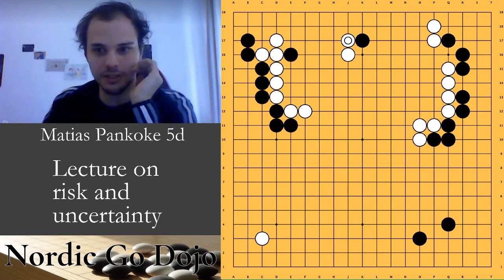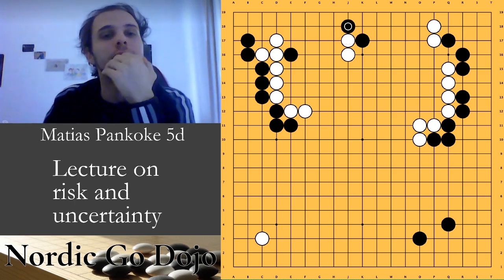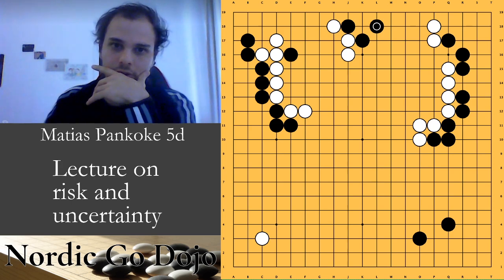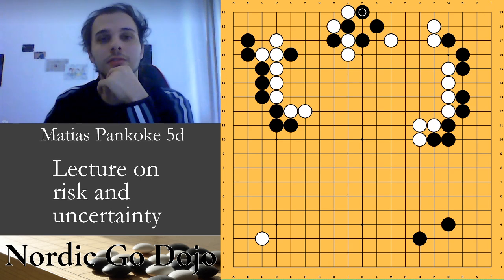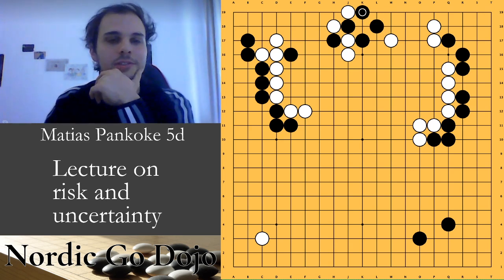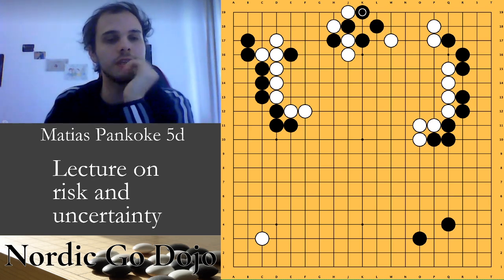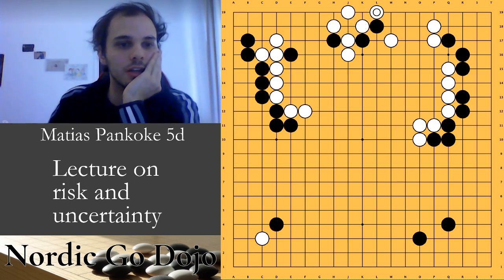Okay. The armpit hit is it called? Yeah, so it is basically the shoulder hit invasion from below, let's call it. Because it always has this honey and tiger's mouth. And this tiger's mouth offers a lot of resources. So if white tries to kill from here, there's a cut here. And for example, this also often involves this kind of ko. And if white does this, white is a bit crazy because if white loses this ko, black is living comfortably, and white does have threats, but black can lose this ko, basically. Black can just play like this, and white didn't gain much because that was anyway white's moyo.